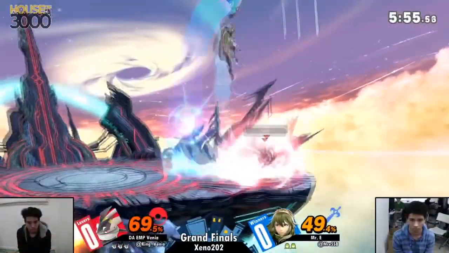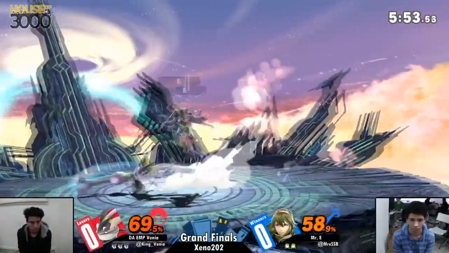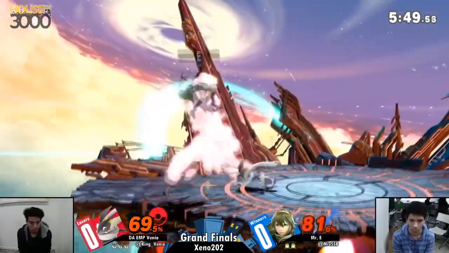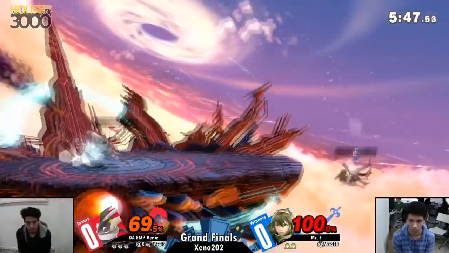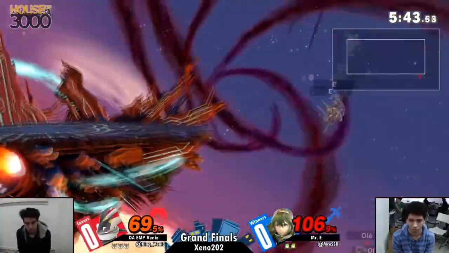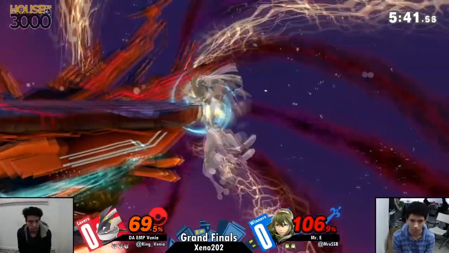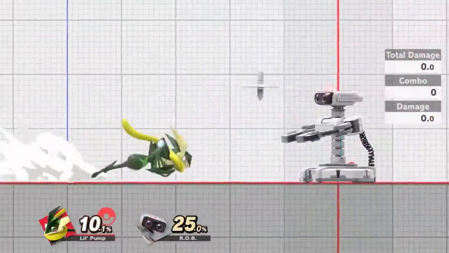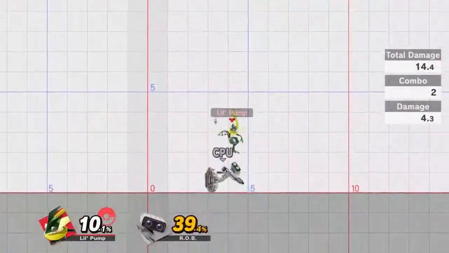So eventually, I'm thinking about doing a video where we go over things I may have left out or we didn't know when I uploaded that part of the guide. We went hell and death about Greninja's downer in part 3, and literally like 2 days after that part was uploaded, we found out that you can cancel Greninja's downer pop-up animation with an item toss. So yeah, there's always going to be something waiting to be discovered.